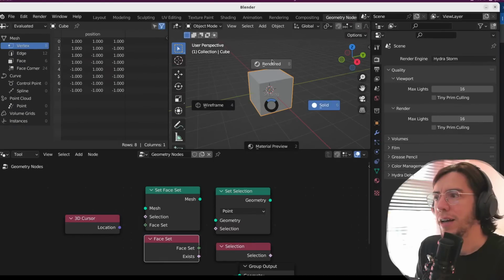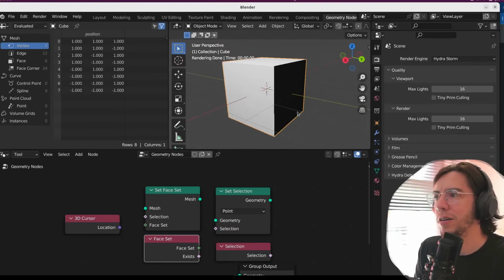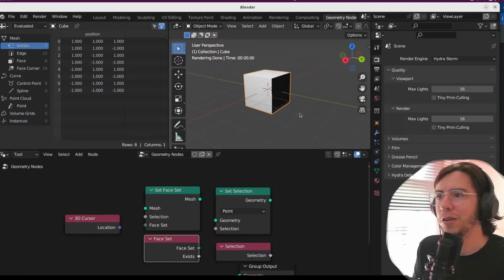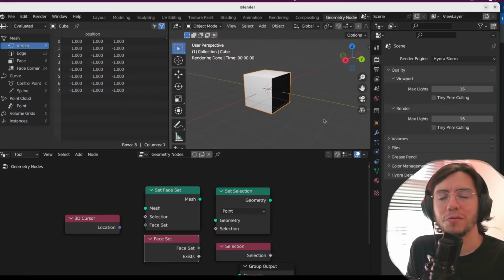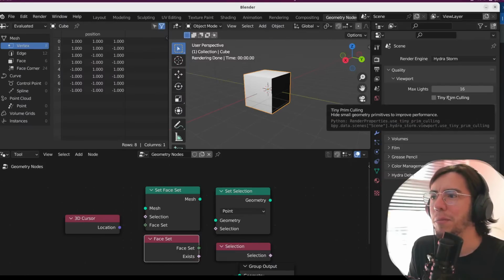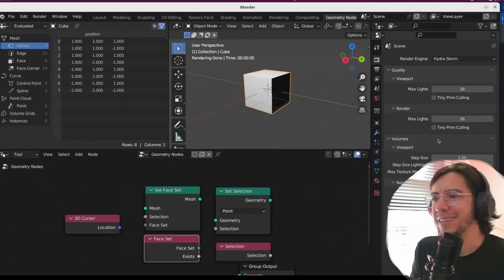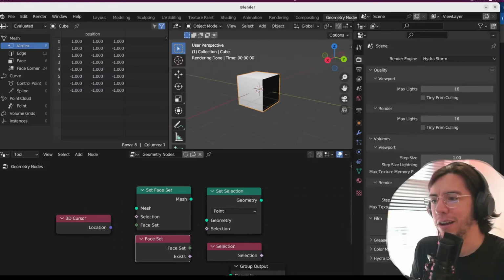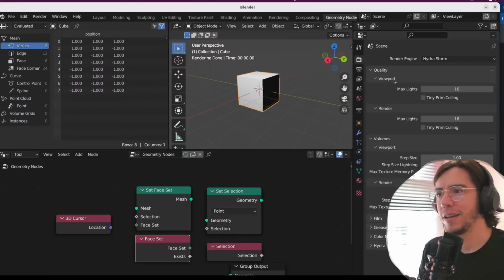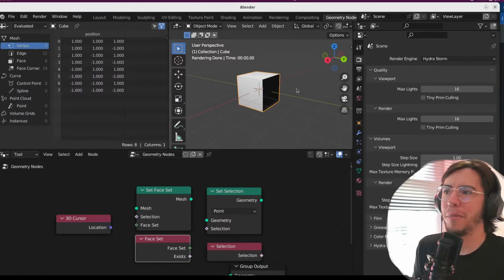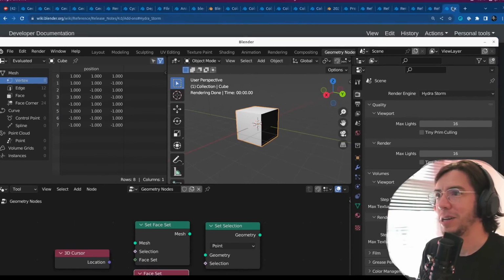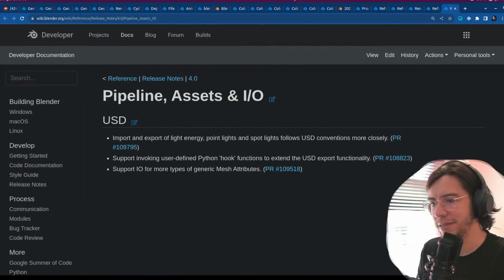You can choose it from here, and now you can preview your render to see how it would look similar to other render engines. So prim calling, I guess prim for primitive. Tiny prim. Yeah, maybe some names have to be tweaked so they are more Blender-ish, like at least say primitive. We don't shorten words anymore unless it's max instead of maximum. But anyway, so the whole pipeline is right there.